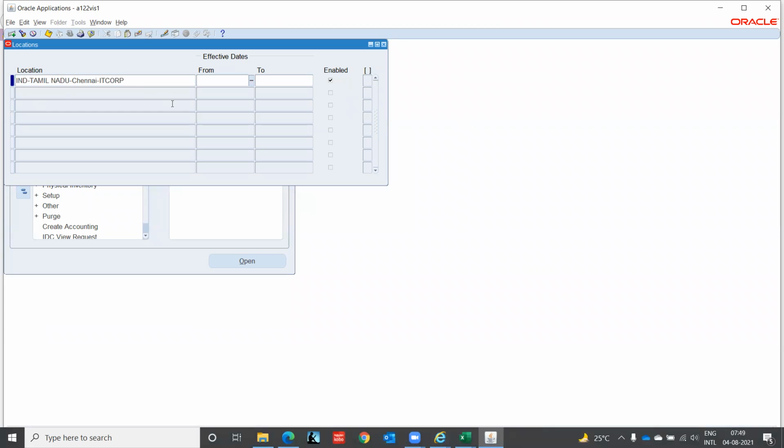Okay, now once we update the cross validation tool, we need to maybe log out and log in again, and this is we enabling it. So this data is saved.